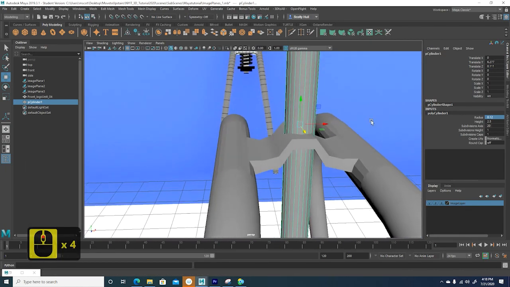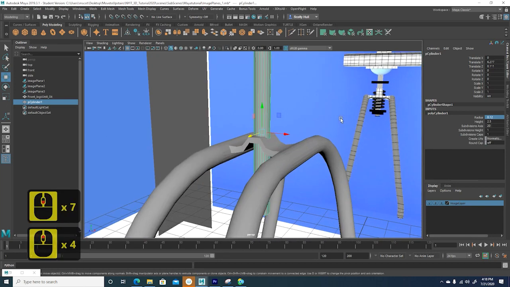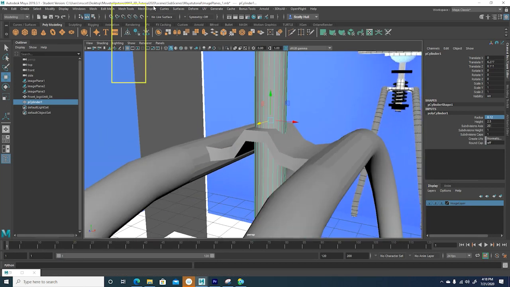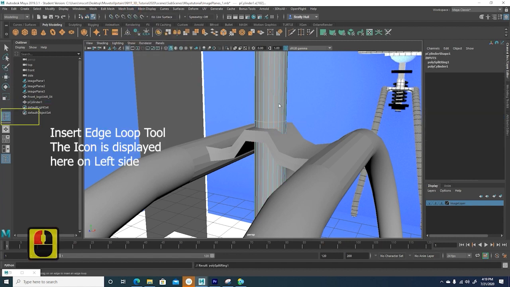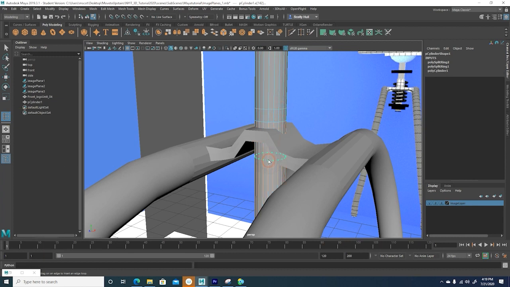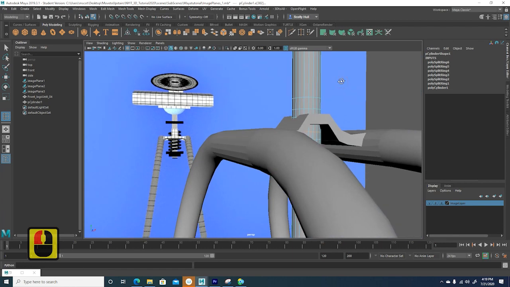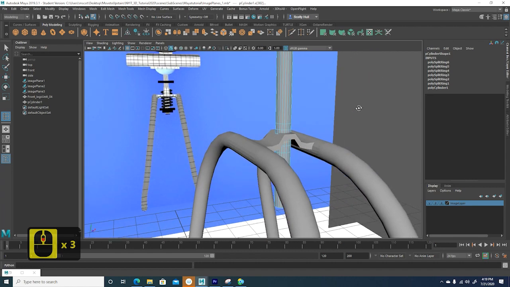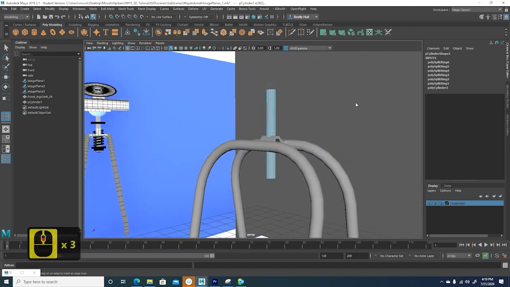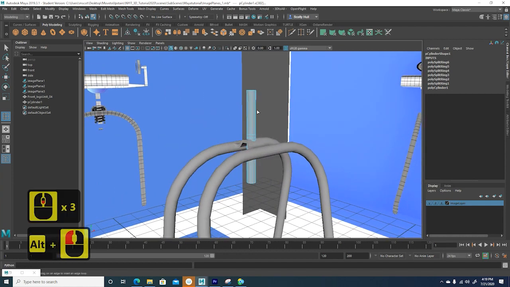And now I need to create some more geometry. I need some more resolution. And I don't want to use my input. I want to actually create an edge loop. So I'm going to come up here to Mesh Tools, and I scroll down to Insert Mesh Loop. You can also get there from the modeling toolbox, and we'll probably cover this in depth a little bit more. But for now, it's just insert edge loop, and I left it at the default settings. And I created about 6 edge loops just around that bracket. So it looks like such. Pretty good, not too bad.